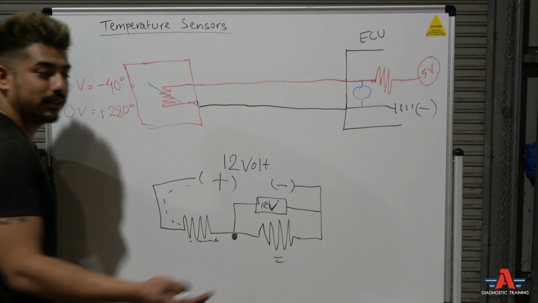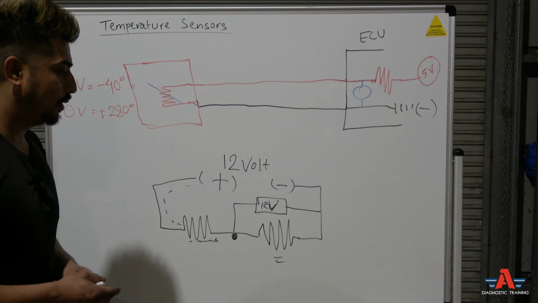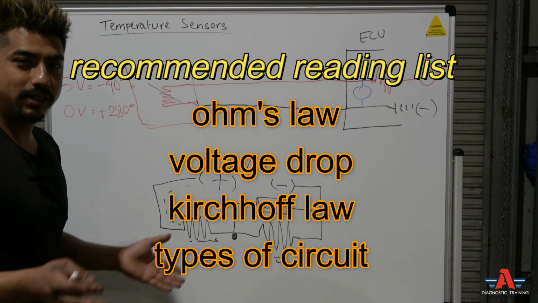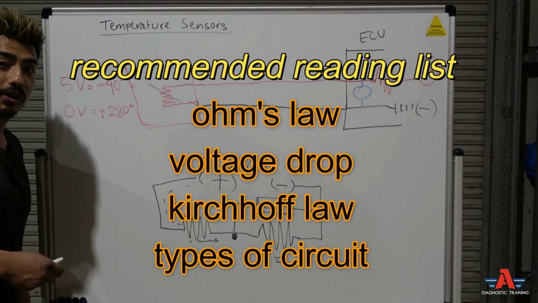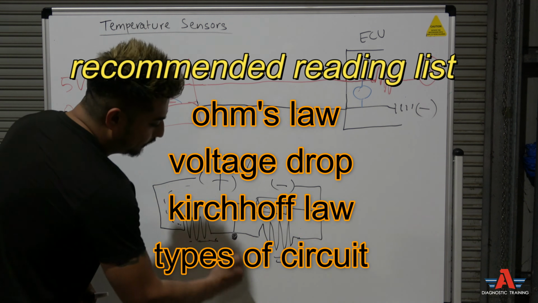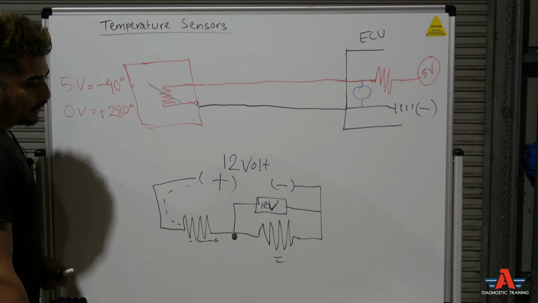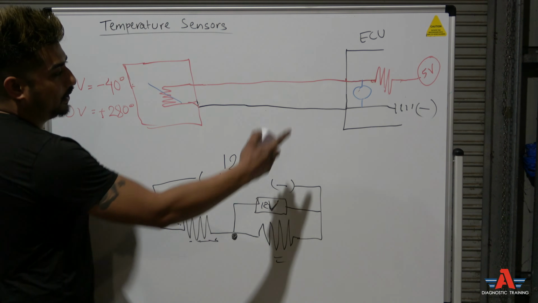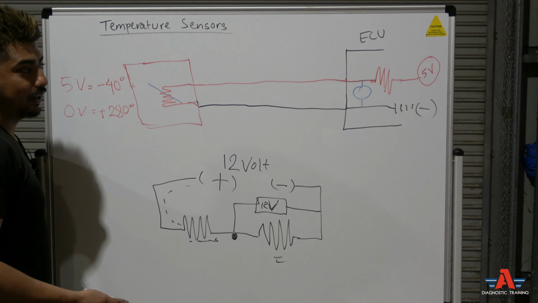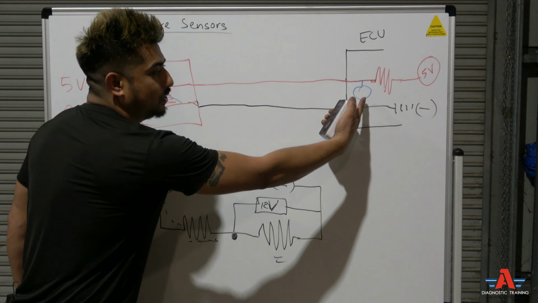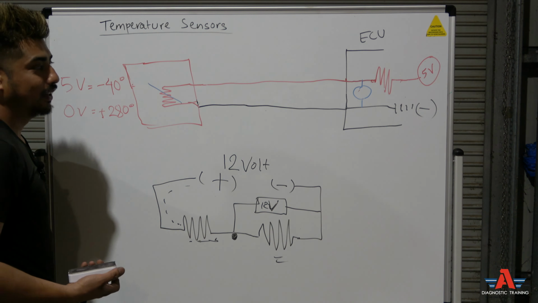You can go back and learn some Ohm's law, how the circuitry works, all the basic stuff. You can do that homework, right? There are plenty of resources on the internet you can read through and get familiarized with. But this is my point: basically the exact same principles apply in the circuitry. That's why every time the resistor changes here, you're going to see a change in that sensing circuit.